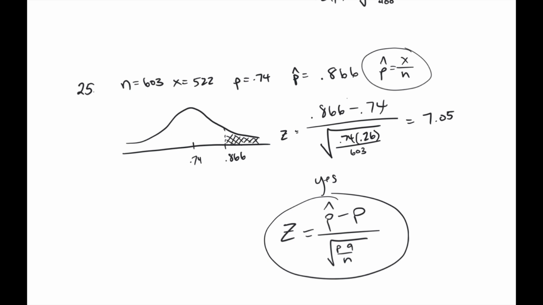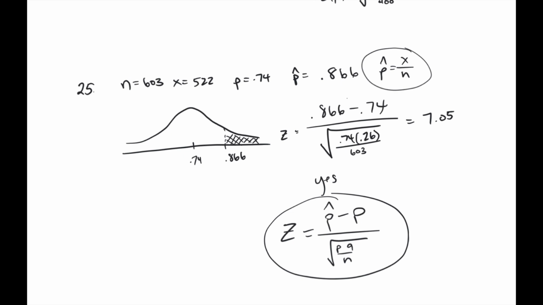Would we say that this is enough for a school to have bragging rights? Or you could translate that into, is this an unusually high percentage? We know that every school is going to have slightly different numbers, so getting percentages around 74, give or take a little bit, is normal. But we don't know the standard deviation necessarily, so I'm not sure if 86% is really high or just on the high end of what we would expect. One of the ways you can test for unusual observations is with z-scores. We've already determined this was normal back in question 23, so when we increase the sample size, I would assume it's even more normal than before.